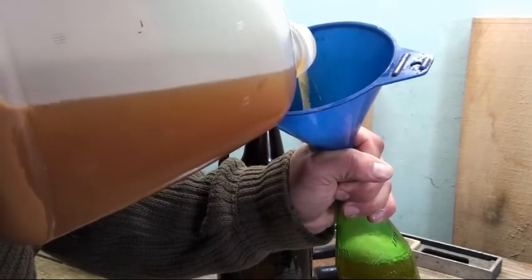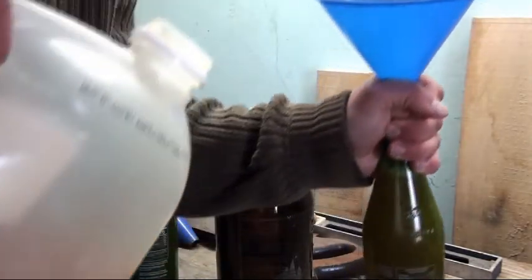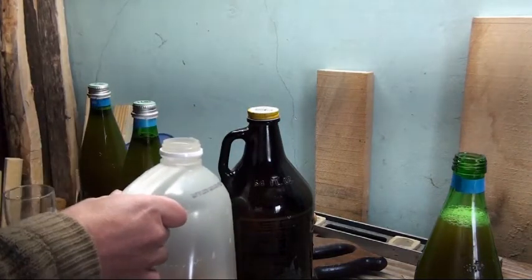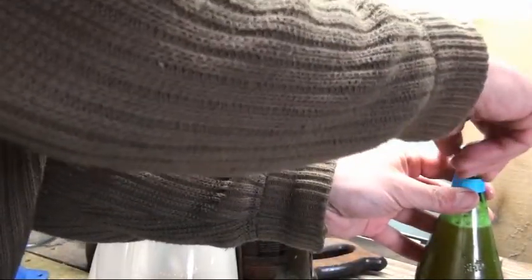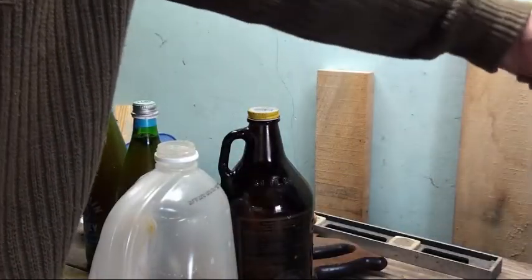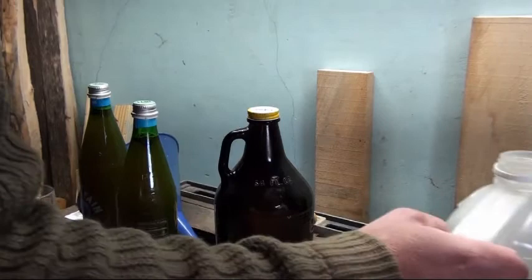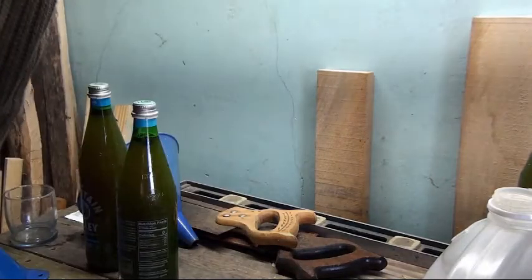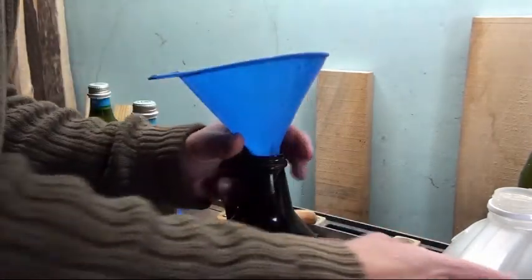I really surprised myself with how good this came out. This recipe really is something else. I've made big batches of cider before, 5-gallon batches that I totally fermented out and did secondary fermentation, bottle conditioned, the whole works, even aged it for actually over a year. Some of it lasted, and I just didn't like it very much. Mainly, I think, because I made it with champagne yeast, which a lot of people recommended is the thing to use on something like that, and it just came out too dry for my liking.